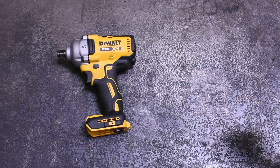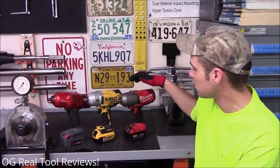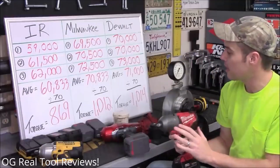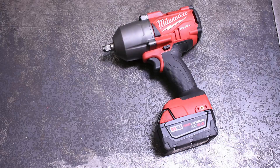Against the aging high torque — which, let's remind ourselves, came out in a time where it only had Milwaukee's previous generation high torque to compete with, and just barely did that then. Most of its life it's lived in the shadows of the Milwaukee 2767, for anyone that's used both of those models.